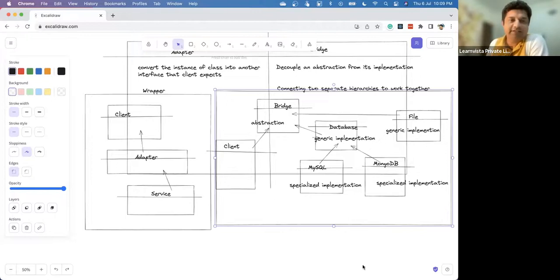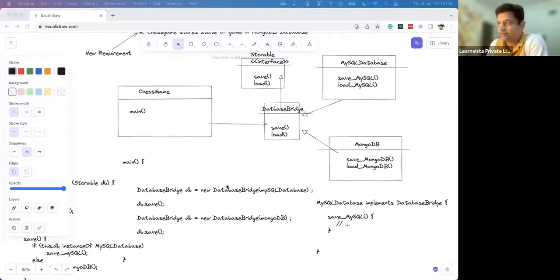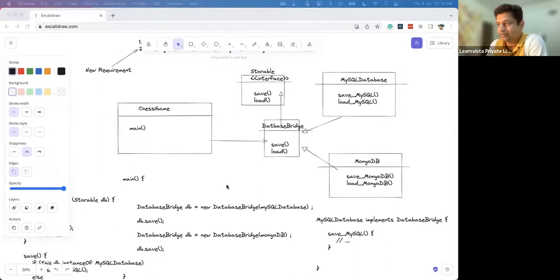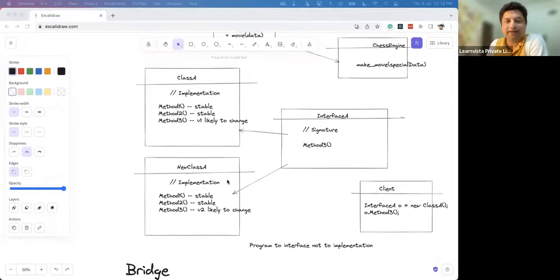So today we covered three patterns. It's turning out that we are covering three patterns per class. The other patterns which we need to cover were proxy, flyweight, decorator, and composite patterns.